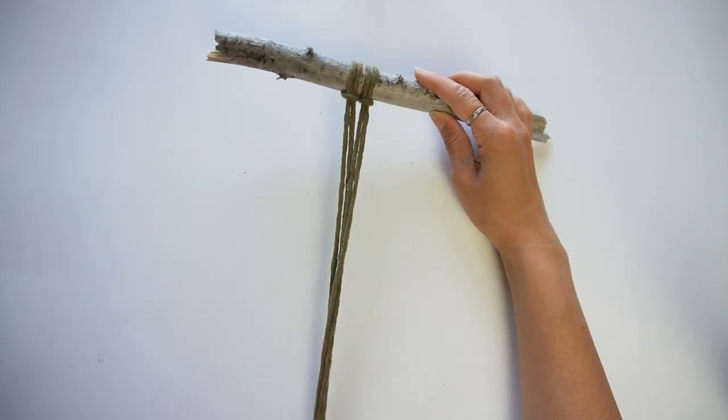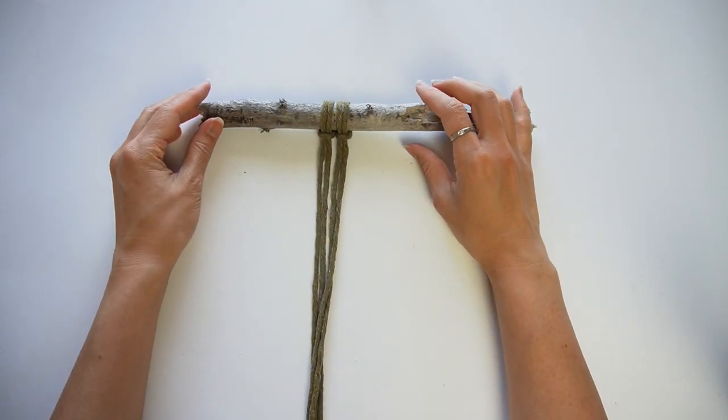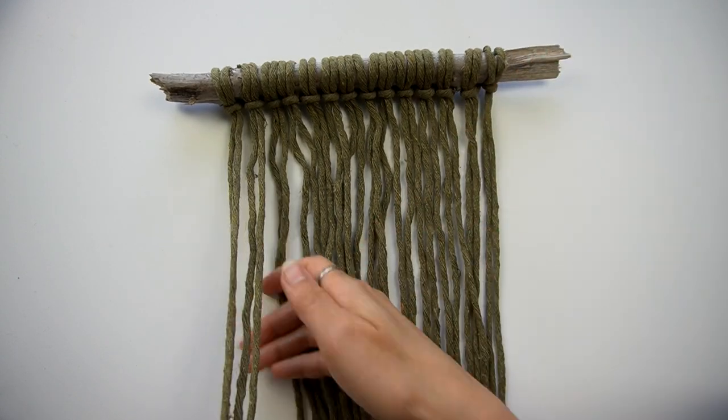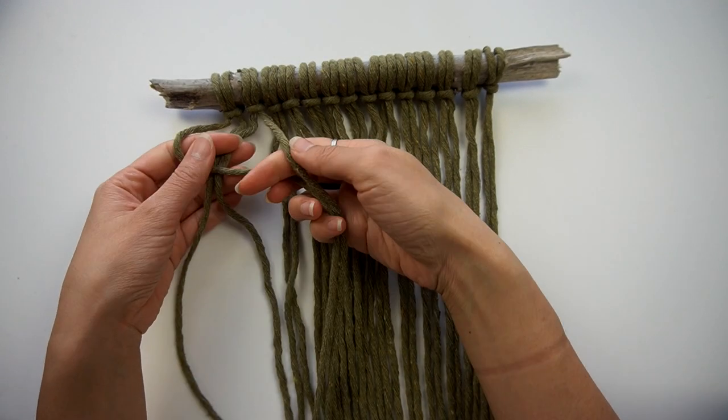Continue with the remaining 12 strands of 300 centimeter long cords by attaching each of them onto the dowel using lark's head knots. Once all 14 strands of cord are attached onto the dowel, we will start creating our first berry knot.